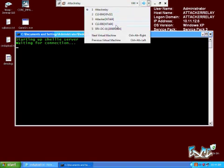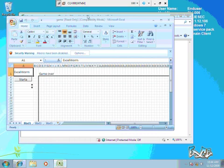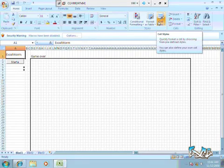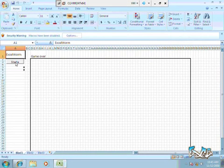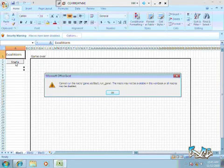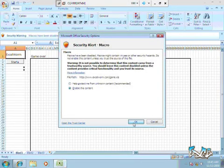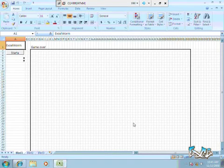Let's get back to the lazy guy. All of a sudden, Excel comes up — and this is actually a game. This computer is a Windows 7, normally configured the way it should be. He presses Start, but in the default settings, macros are disabled. A user can change that, and if he wants to play the game, of course he's going to enable macros. In Office 2007, the security warning says 'macros have been disabled' — so he clicks Options and enables the content. And he's already hacked, but there is actually a game here — you can play the old worm game in Excel. It works.